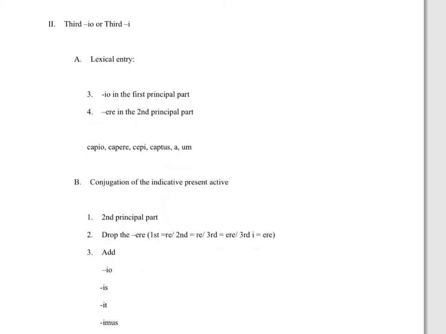The second major part of the lesson today is very simple if you've understood the first part. Roman numeral number 2 is giving you what the book calls the third IO conjugation, what I think is better called the third I conjugation. The third IO, or the third I conjugation, whichever you want to call it, is distinguished because you add an extra I sometimes. So I don't know why you would call it the third IO. Of course, I guess I do understand. I just think it's not the best label.